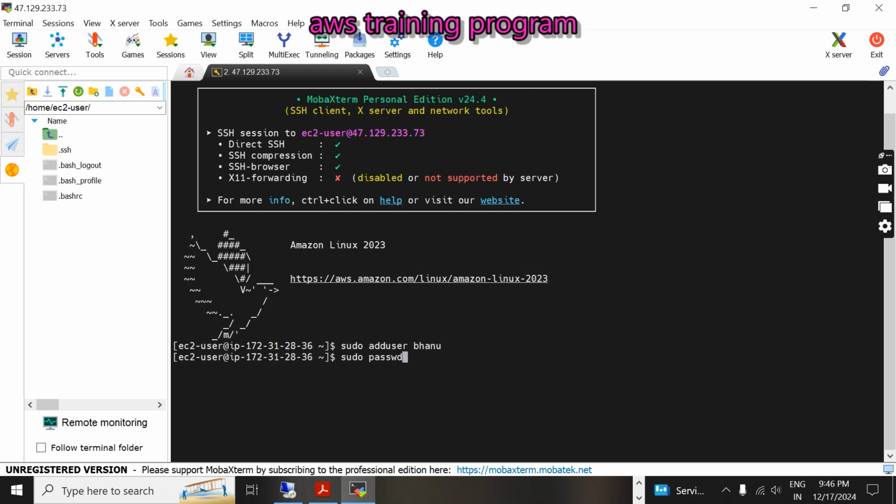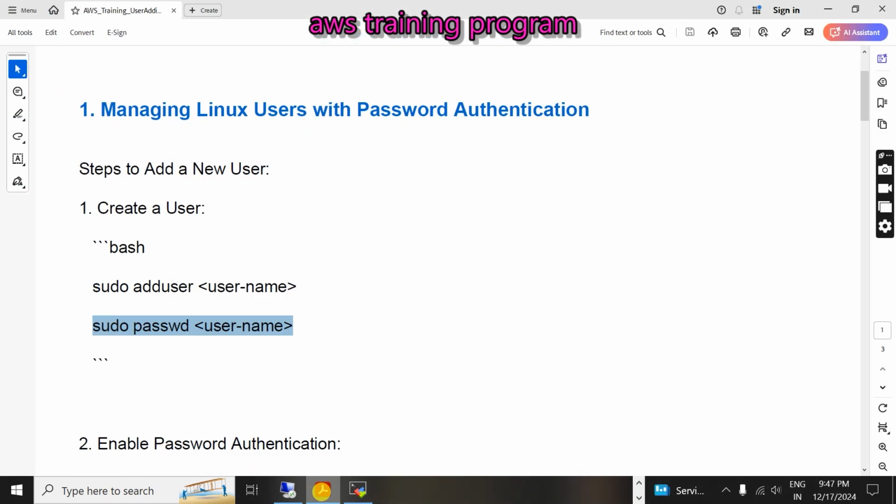Just enter sudo space passwd, and for whichever user you want to set the password, enter that username. Now paste the password, enter, again paste the same password, enter. See, the password will not show. Okay, so I have given the password and all authentication tokens updated successfully. You will get this message.